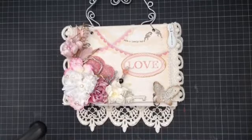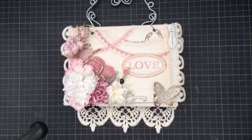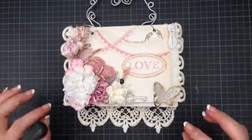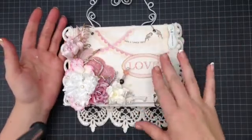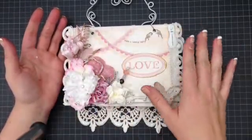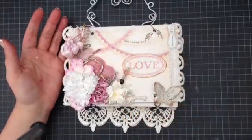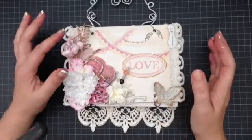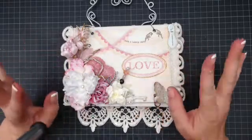First of all, on the first one, I used the My Mind's Eye Lost and Found blush collection because it was the perfect colour combo that I wanted to go with the elements I was using. So I gessoed the whole board and Mod Podged on the paper. Then I started to use the embellishments, and I knew I wanted to use the pink spray because I love it.